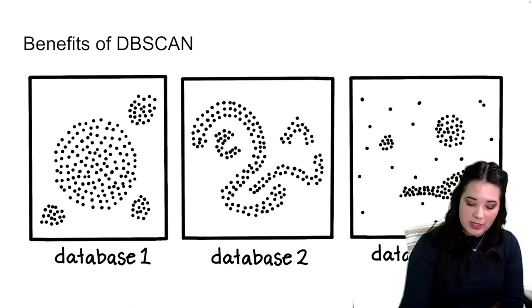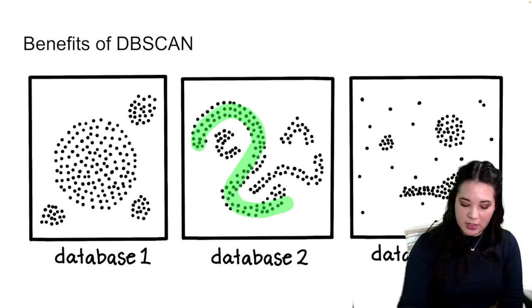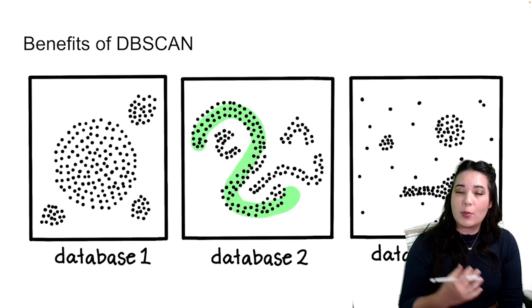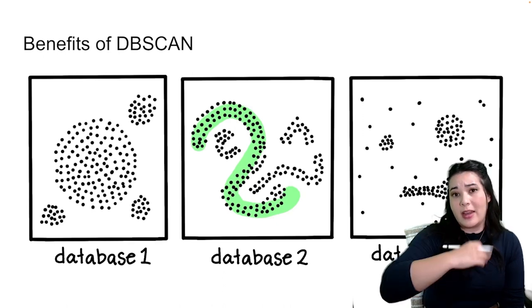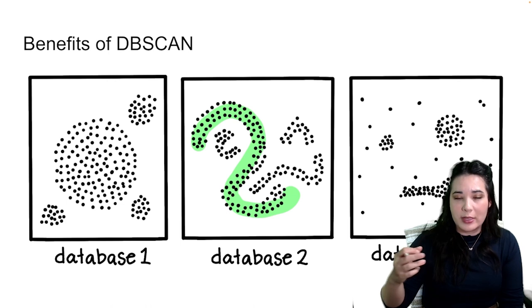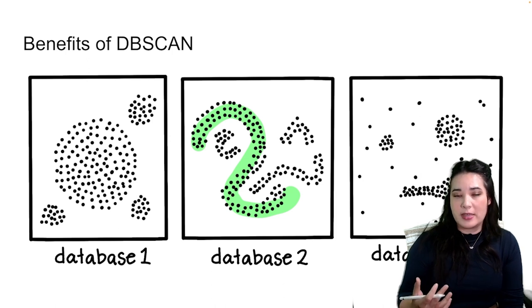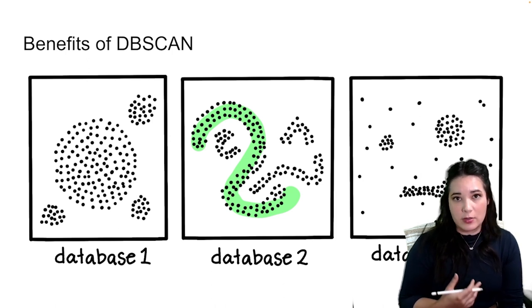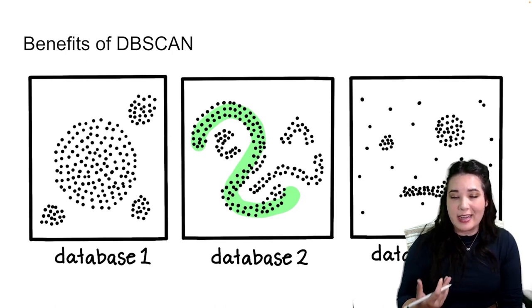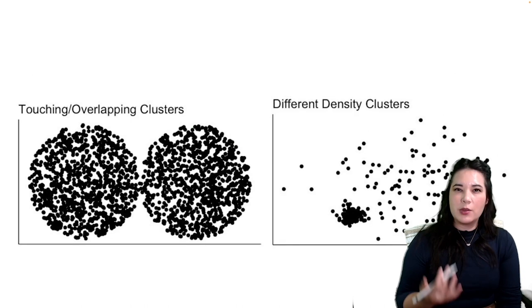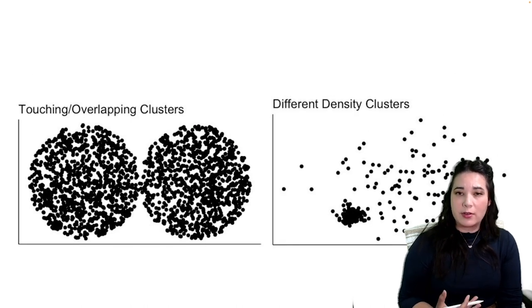For instance, as we saw before with this snake-shaped cluster, this is very dense. Data points are very close to their neighbors, and as you can see, there's chains of points connecting every data point in this cluster. All of it is density reachable. However, this doesn't mean that all of our data points need to be close together. You can see that the head and tail of the snake are very far apart. You can also see, now that you know what the algorithm is, why it would struggle with these types of data.